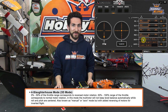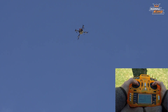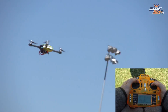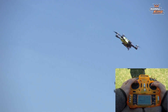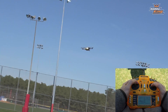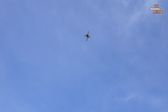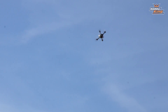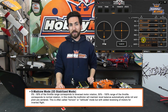The fourth flight mode is where we get into the fun stuff — Slaughterhouse Mode. This corresponds to a full 3D mode, called 3D Rate Mode in the GUI. This is a full acro 3D mode where you get motor reversing from 0 to 50 throttle, and then above 50 to 100 you get normal motor rotation, so you can do full inverted flight, flips, rolls, and hold the quad inverted. There is no stabilization in this mode at all — it gives you the full performance of the quad. A skilled 3D pilot can really push it around and show what the quad can do.